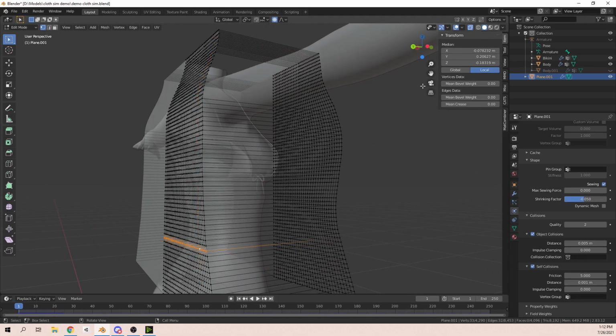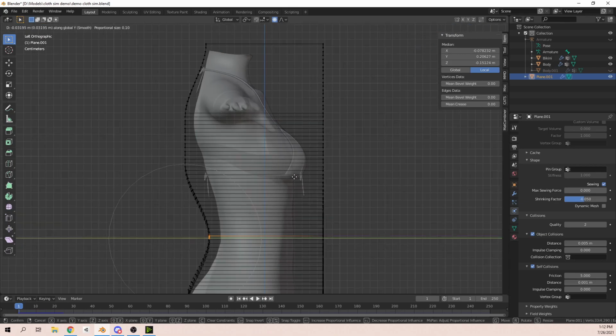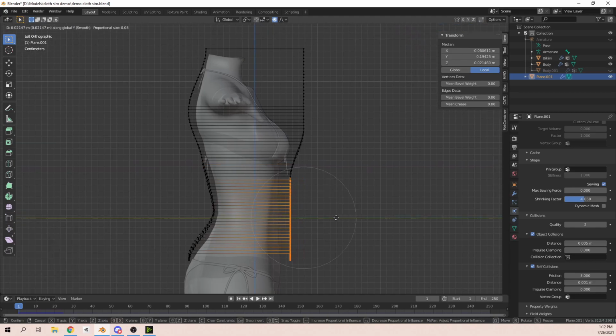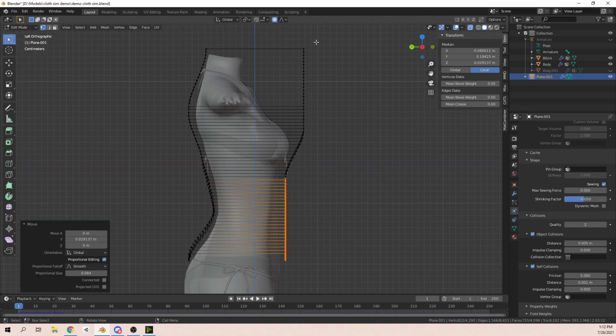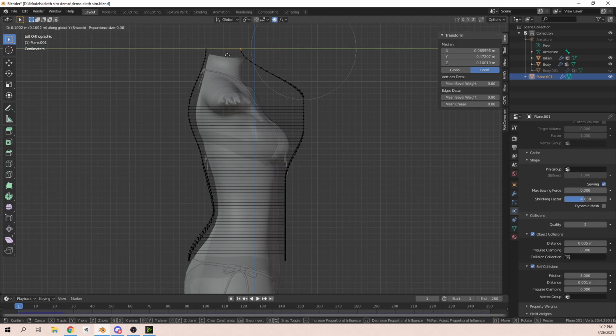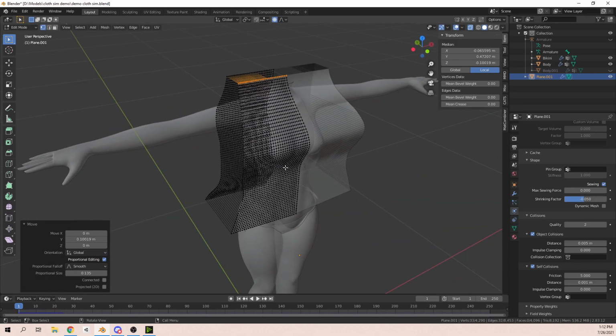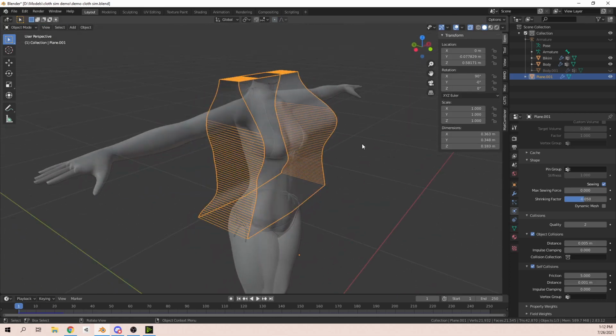And I don't know why I'm not doing this, but I'm just going to use that. There we go. So that's going to be more form-fitting.